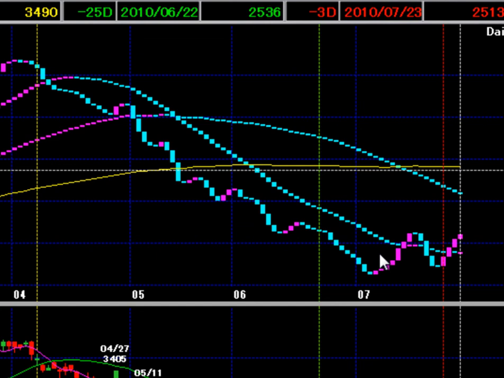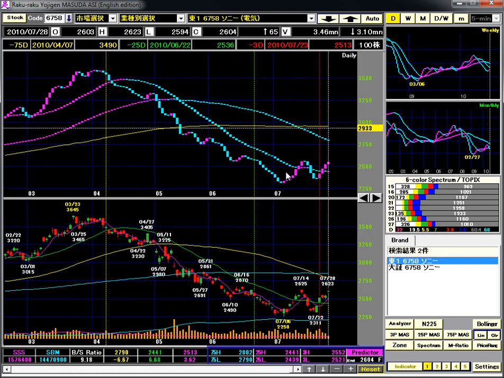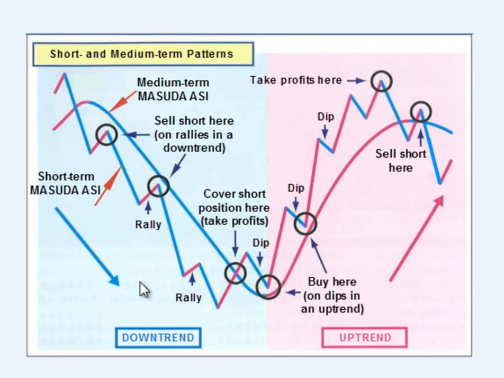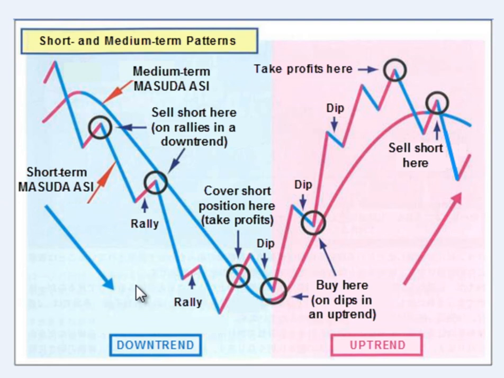That is all for today's lesson. We will go into more detail regarding the basic pattern textbook chart example that we had here in lesson number 6. I look forward to seeing you there.